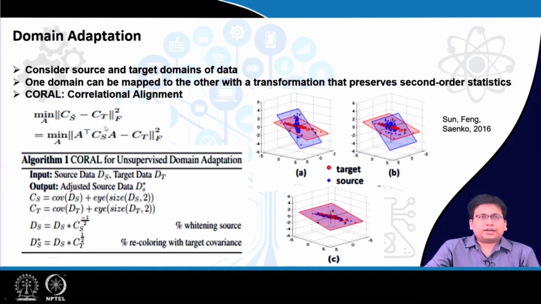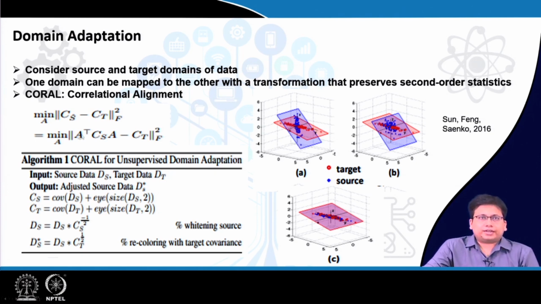So, what is the idea? The idea is that we will map the source domain to the target domain in such a way that the variance, or the second order statistics, are preserved. That is to say, let us say the covariance matrix of the features in the source domain is CS, and that in the target domain is CT. The covariance matrices, as we have discussed earlier, encode the second order statistics, the covariances between pairs of features. Each point you are seeing here is a point in the feature space, so they will have certain features.